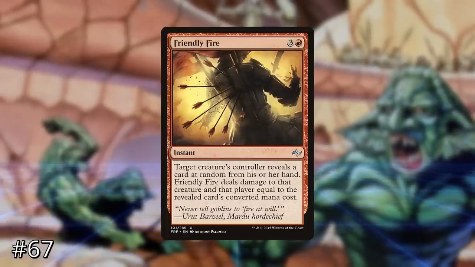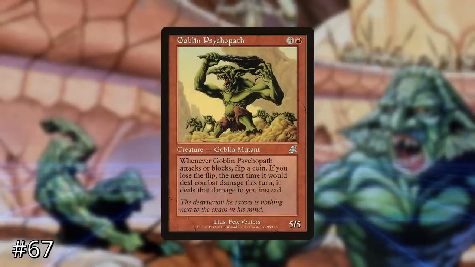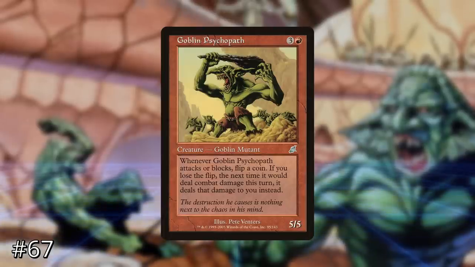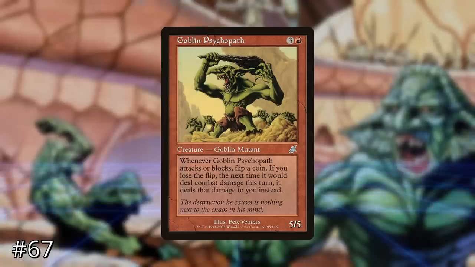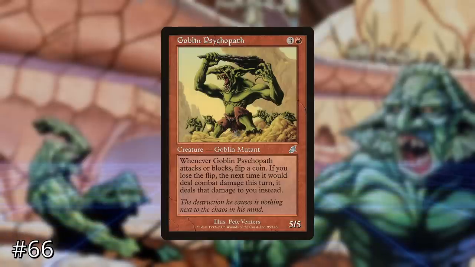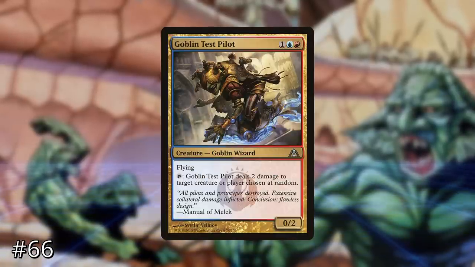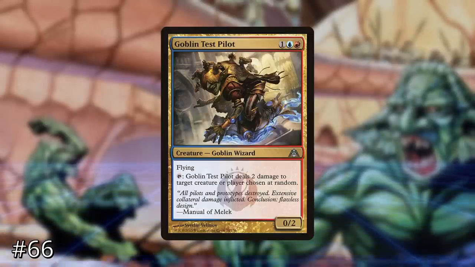At number 67, we have Goblin Psychopath, a 4-mana 5/5 which may initially appear acceptable until you read it. Whenever Goblin Psychopath attacks or blocks, flip a coin. If you lose the flip, the next time it would deal combat damage this turn, it deals that much damage to you instead. Similarly, at number 66, we have Goblin Test Pilot, a 3-mana blue and red 0/2 creature with flying. It has tap, deal 2 damage to a random target. That includes itself, by the way.